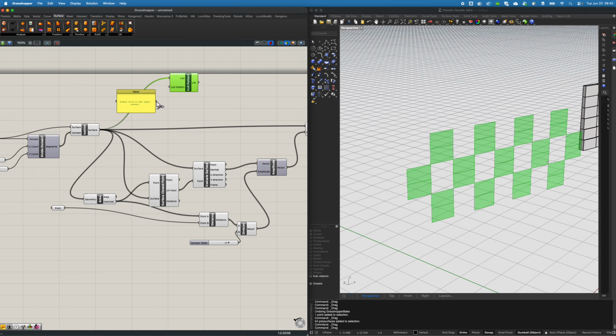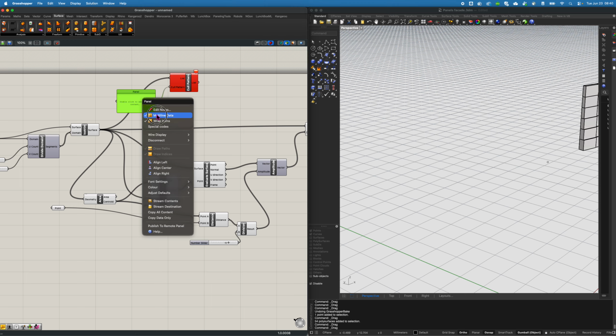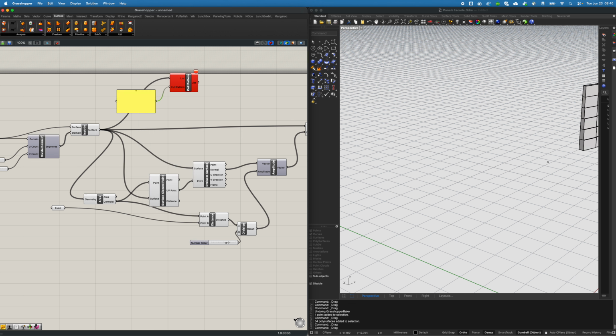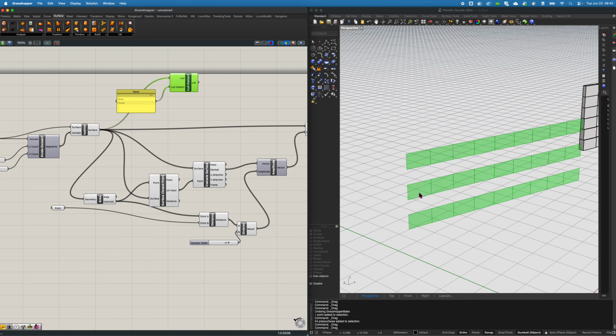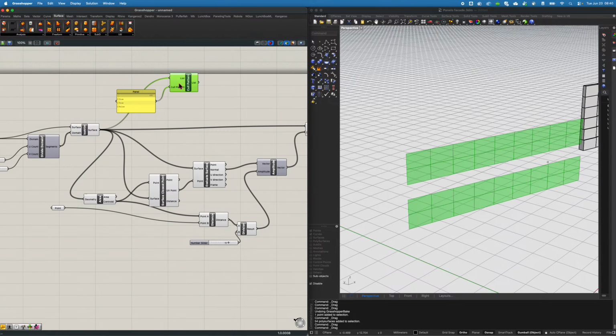If you want to have control over the selection, we put a panel, we right click on the panel and say multi-line data. And then we can say, for instance, true, false. And this will basically give us a true, false pattern, as you can see here. But this is not that interesting. So let's do true, true, true, false.